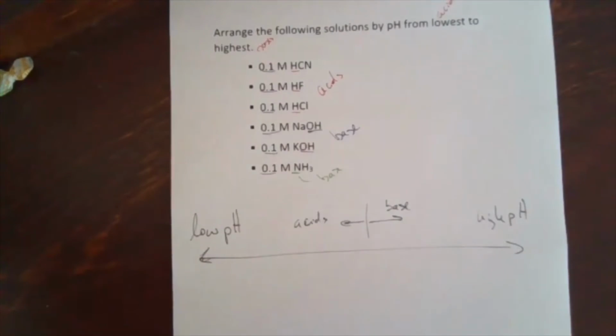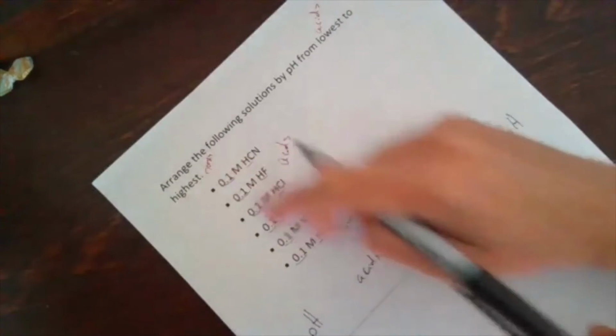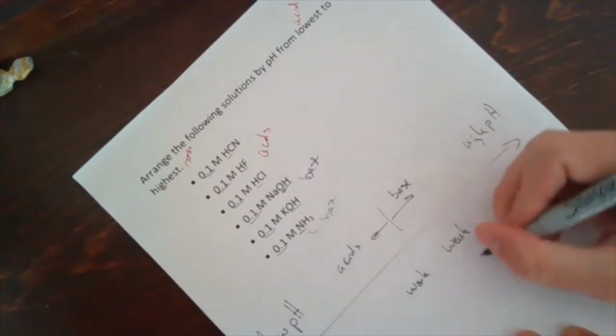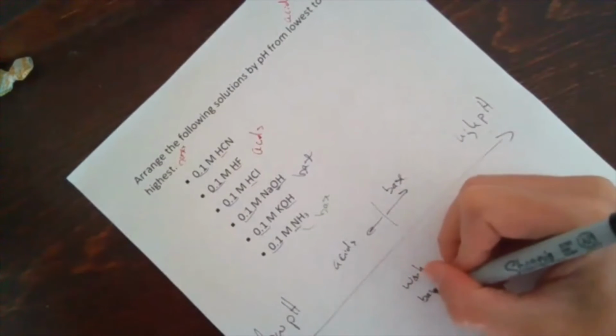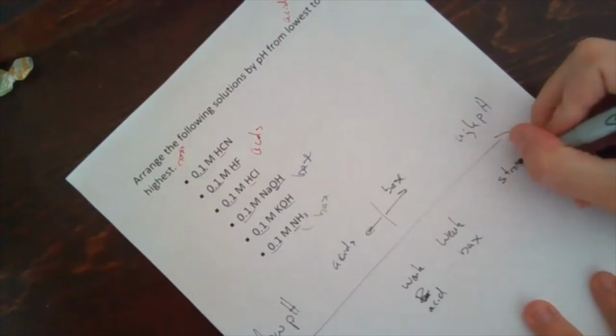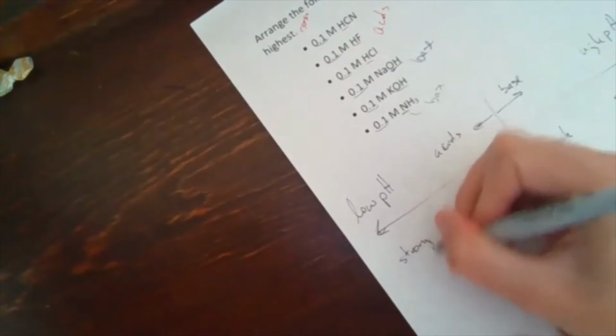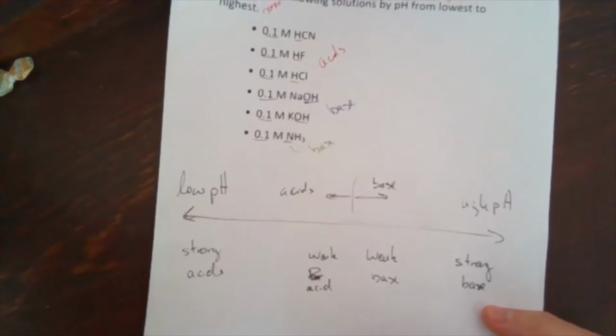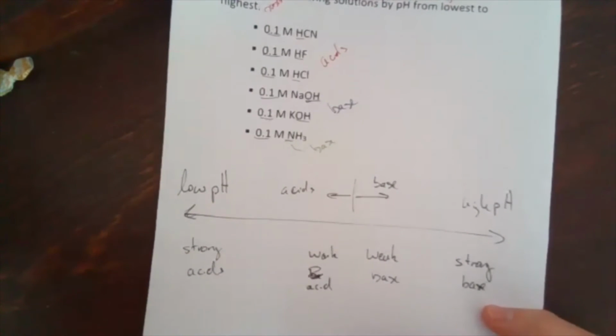And in general, we know that because these are all the same concentration, we would expect the weak to not do much, right? Weak things do not affect, this should be weak acid. Weak acids and bases don't affect the pH as much as strong bases and strong acids. And so this is going to be, because they're all the same concentration, all that's going to matter is relative strength. The strong will move the solution pH more.